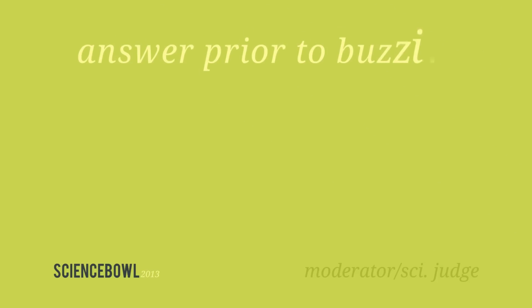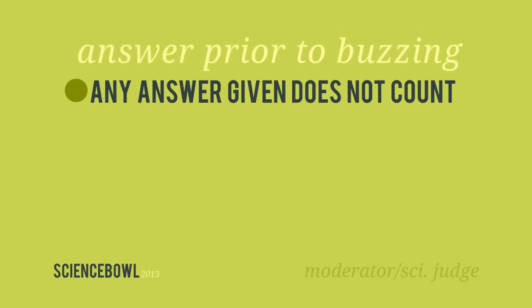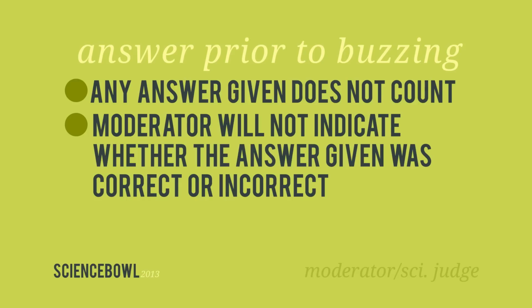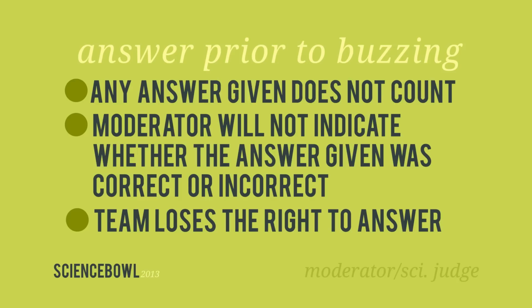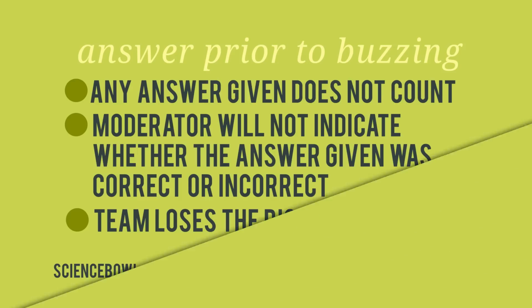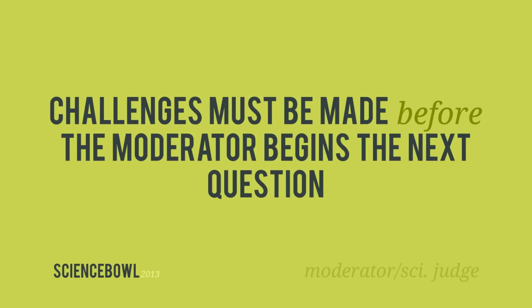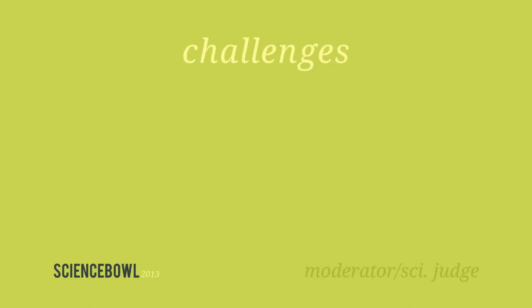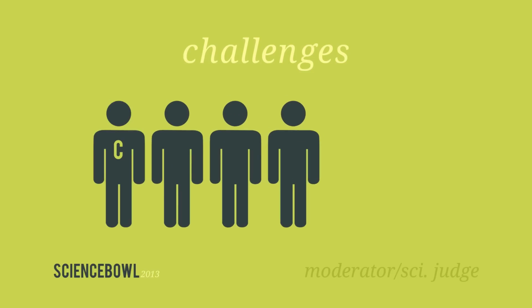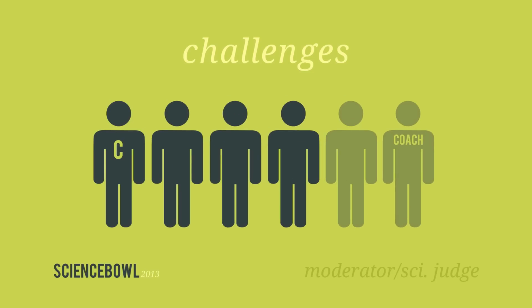If any team member should give an answer prior to buzzing in, any answer given does not count. The moderator will not indicate whether the answer given was correct or incorrect, and the team loses the right to answer the toss-up question. Challenges must be made before the moderator begins the next question. In the last question of a half, the challenge must be made within 3 seconds of the end of that half. All challenges must come from actively competing members. If either the 5th team member or the coach objects verbally or by signaling to the active team members, the challenge will not be allowed.